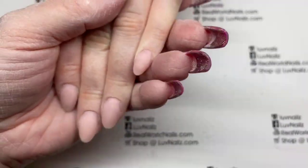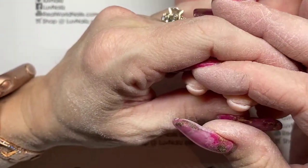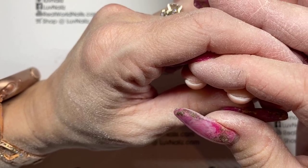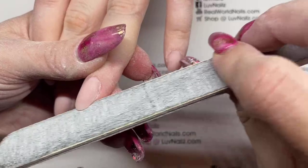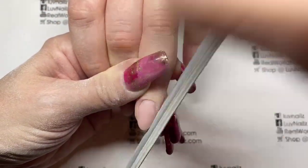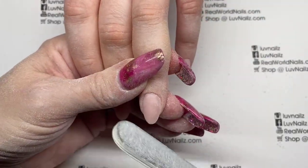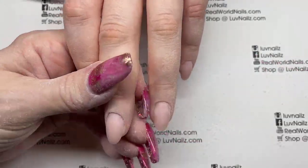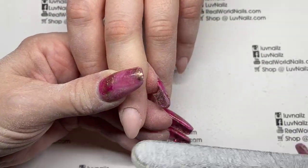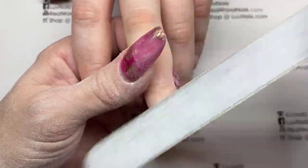All right, so now we are going to do a barrel view. So here we go, barrel view. Because they are almond, you're not going to have a big C curve on these. They're more flat underneath. So as you could see when I was filing, I'm basically going completely flat. So you're not going to have a big C curve with an almond shape like this as you would like a stiletto or something like that that's a lot longer. You're going to be tapering those in. So with an almond shape like this, I come flat underneath and keep it shaped just like that.